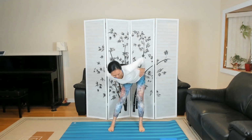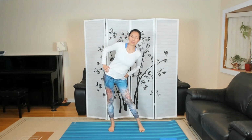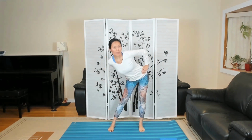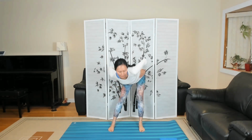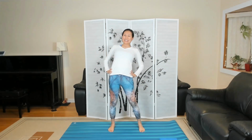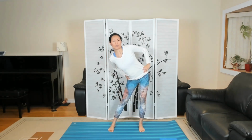Great, so we're going to go again. It's just a few more circles, right? This direction. So taking your time, you're going to find your circle, big hula hoops around. And you get to control the size of your circle, but every time we come around, we're going to go a little bit bigger. Meeting a little bit of soreness, releasing a little bit more tension. And then your breathing pattern, when you inhale, you are expanding. When you exhale, that's when you're contracting. And you just do the best you can.